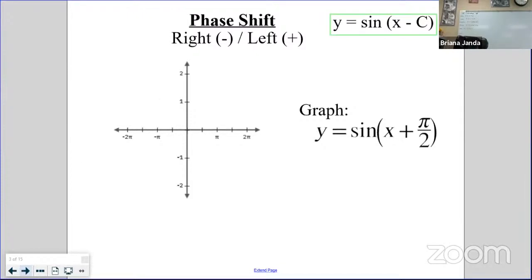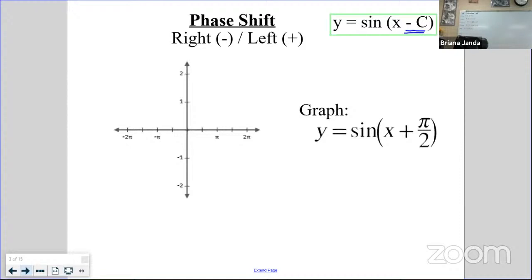Last semester, we would have called that the ill part of ill route. Inside, it moves us right and left. But in trig graphs, that has a specific name called a phase shift. So when you have a plus or minus a number inside your function, meaning inside the parentheses, the function is actually listed as minus c, c being your phase shift, opposite of the direction we think it should go. Positive actually moves us to the left, negative moves us to the right. Luckily, we are used to that because that is the same we've always seen with our transformations.